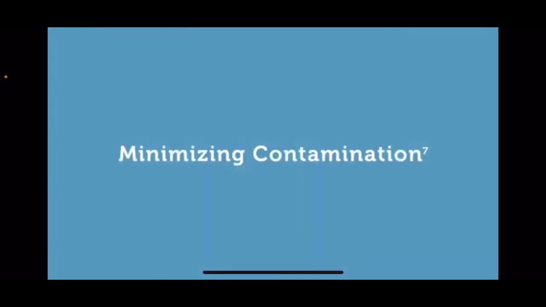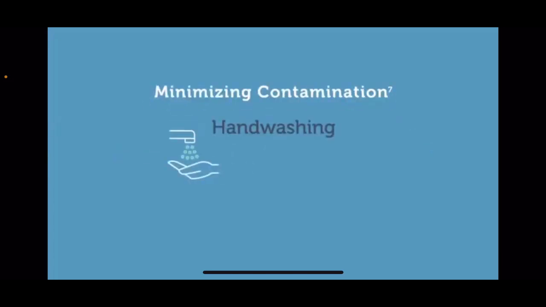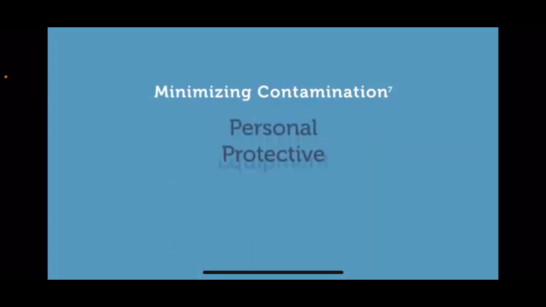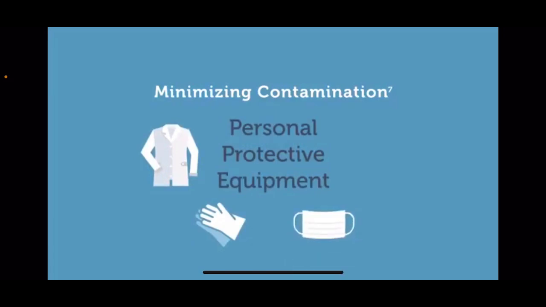We want to prevent intolerance by minimizing contamination. Hand washing is fundamental to safe patient care. Gloves should be changed frequently. We should change our gloves after checking gastric residual volume so that bacteria is not transferred when we are reconnecting tube feedings. Proper placement and removal of personal protective equipment is essential for preventing transfer of microorganisms to the nurse or other patient.